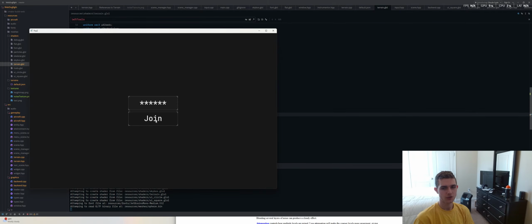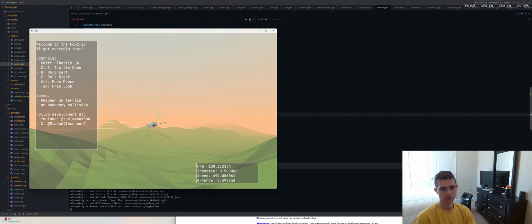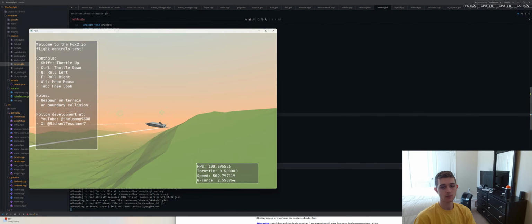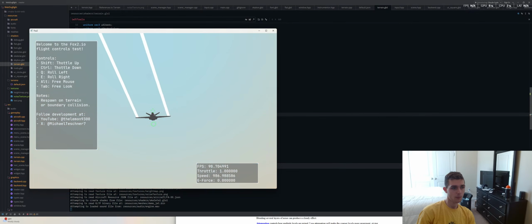But hey, font rendering works. That was fun. This is JetBrains Mono. I can load TTF files. That's cool. And there have been some massive performance updates. But why not multi-threading?